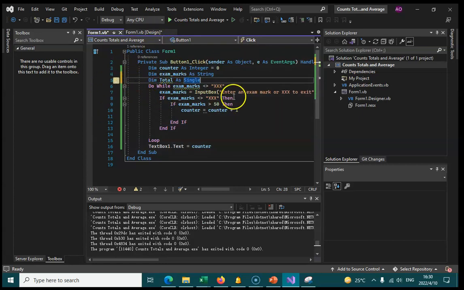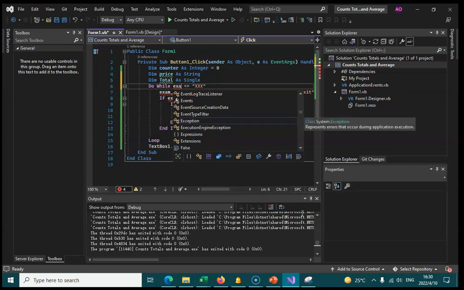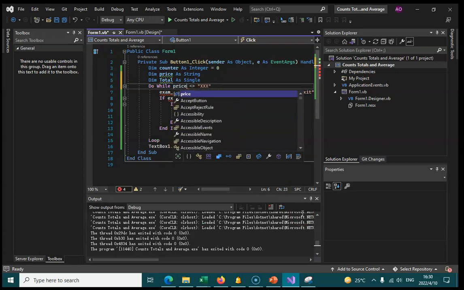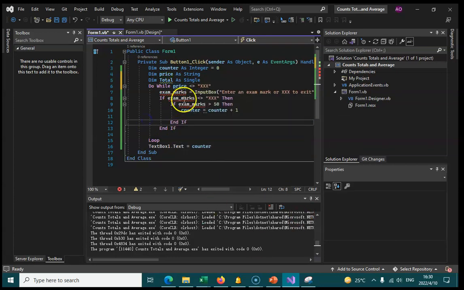And this time, so we don't need the exam marks this time, but perhaps we want to have price as a string. I'm going to leave counter there, but price as a string. If price is not equals to X, then it will end.